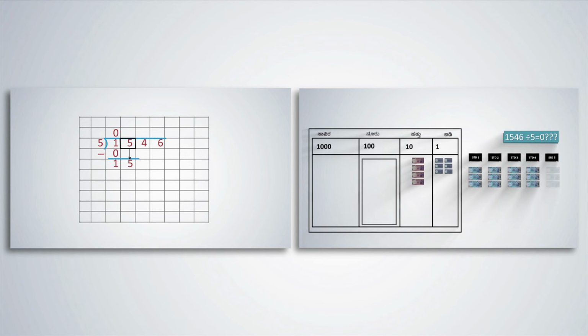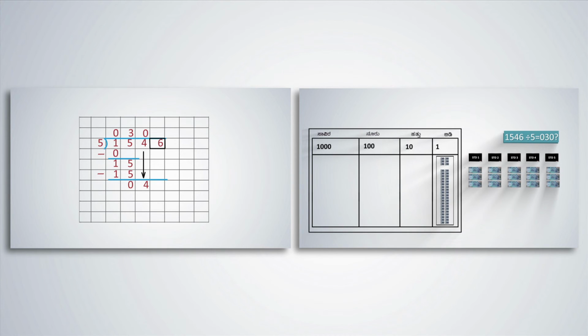And 15 divided by 5 is 3. Students must write 3 in the quotient's place. No more hundreds remain. Move one step right to the tens place. Bring down the 4. But 4 also cannot be divided by 5. So, a 0 has to be written in the quotient. Let students note that 4 tens are yet to be distributed. These tens can be regrouped as 40 units.